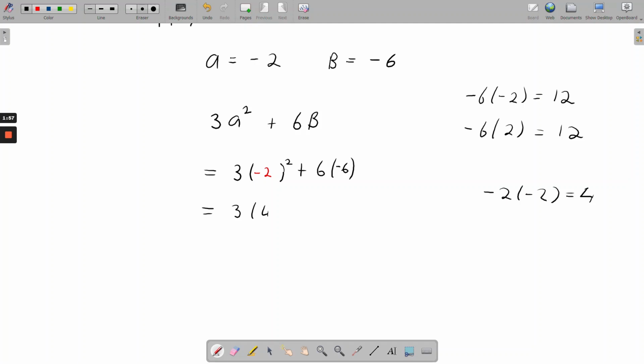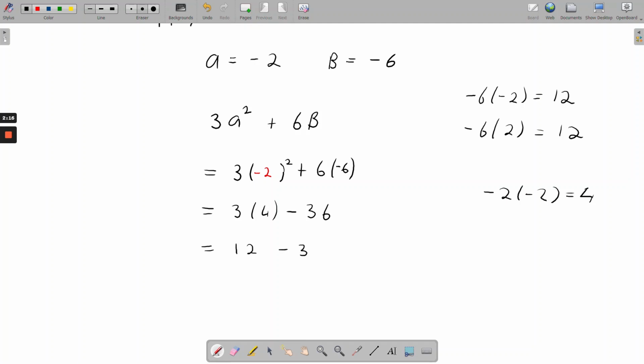So we've got 3, and then we've got to multiply that by plus 4. Then we're going to take plus, and we can multiply this out, 6 by minus 6. I actually should take out my plus sign because that's a plus by a negative, so we're going to get a negative 36. Then we're going to get 3 times 4, which is going to give us 12.